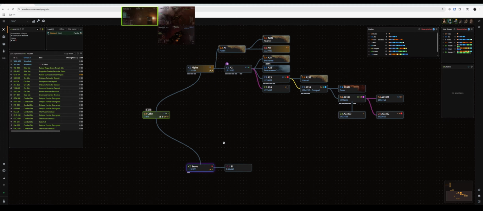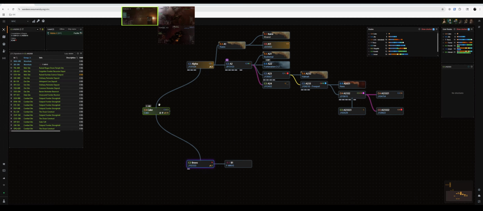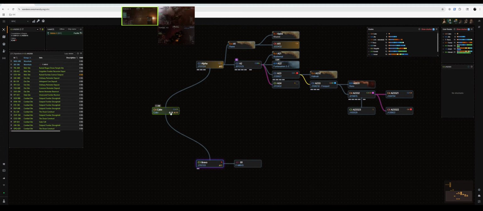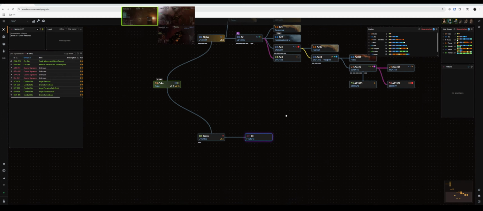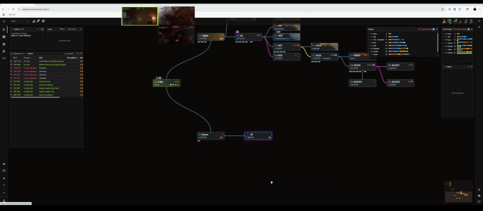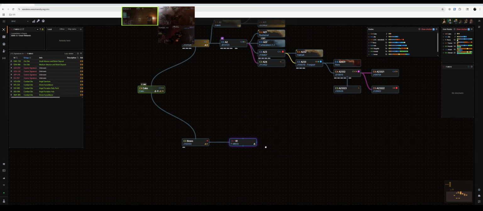Another feature that I have is that I can lock systems. So if I try to move Cake, because it is locked, I can't actually do it. If I try to move any other system, well, I can do that all I want. If I wanted to keep a system locked, I can right-click it and lock it in place. You can see this little lock appears and then it can't be moved.